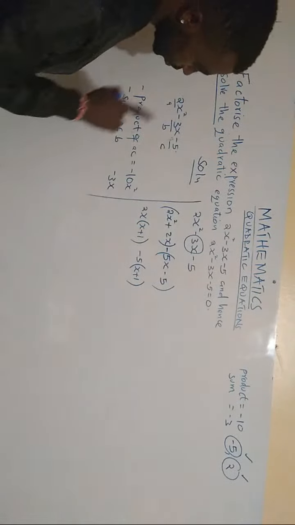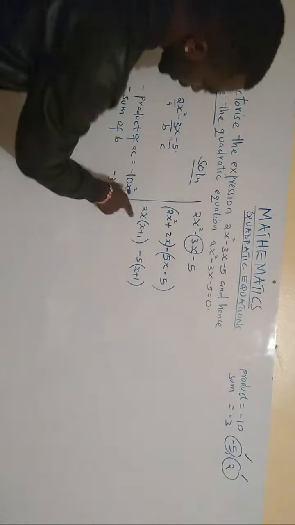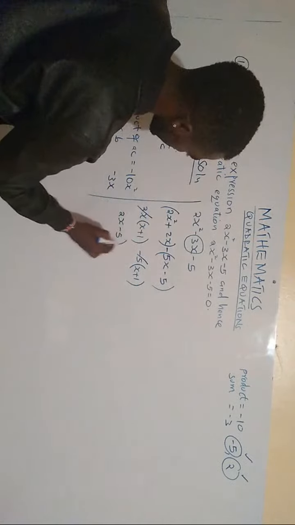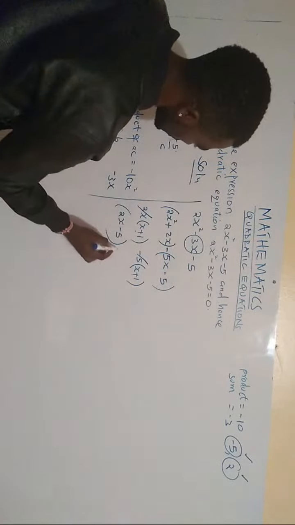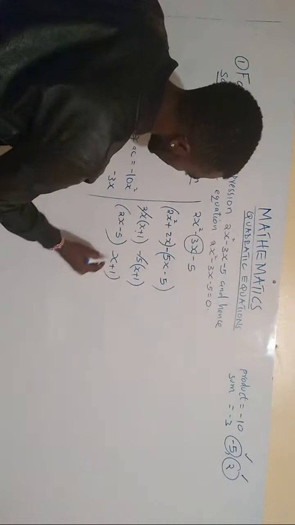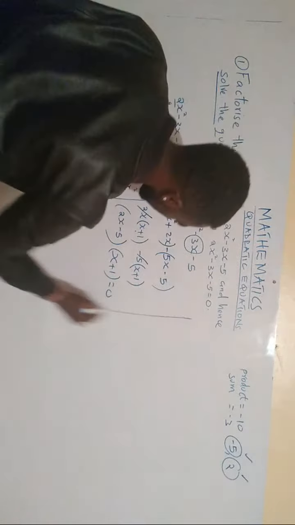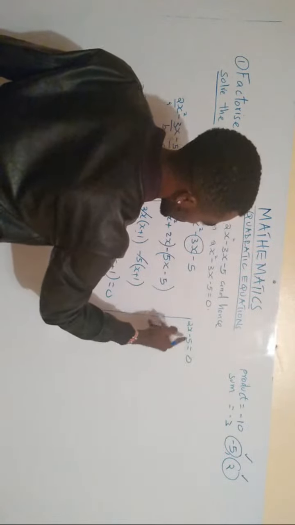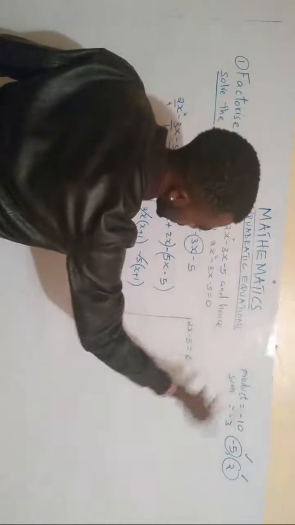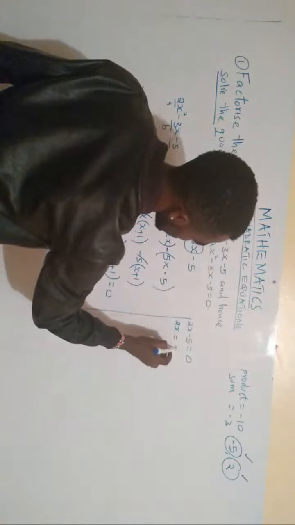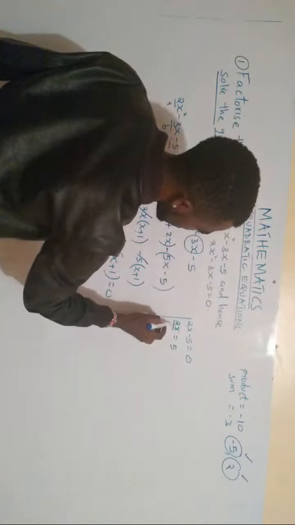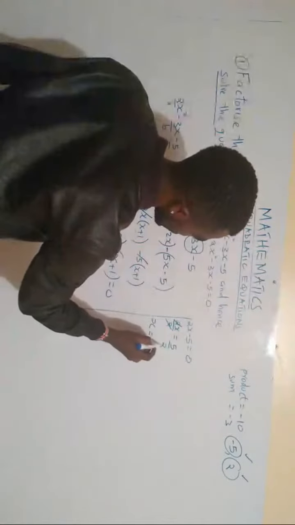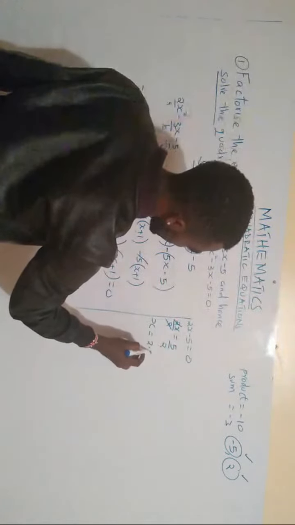All right. So you have factored these, so you can pick this and this, which will be 2x minus 5. And because this one and this one are the same, pick one, x plus 1, then you equate this to 0. So for the first case, it will be 2x minus 5 is equal to 0. Then you make x the subject of the formula, you take 5 to the other side. So 2x is equal to positive 5. To get x, you divide by 2, so that you can cancel that way. So x will be equal to 5 over 2, which is 2.5.